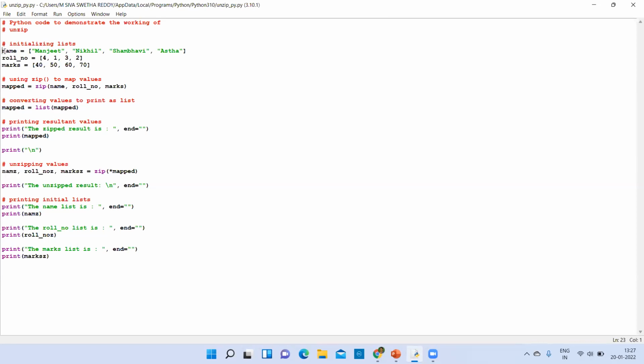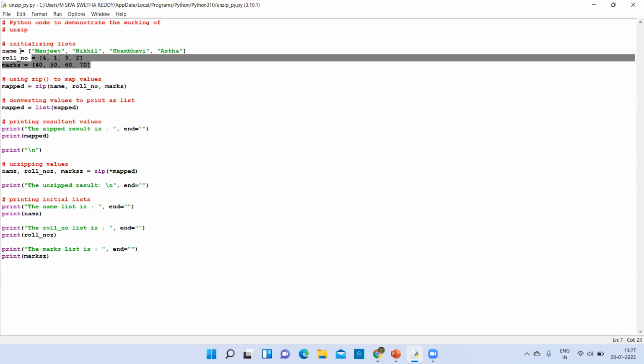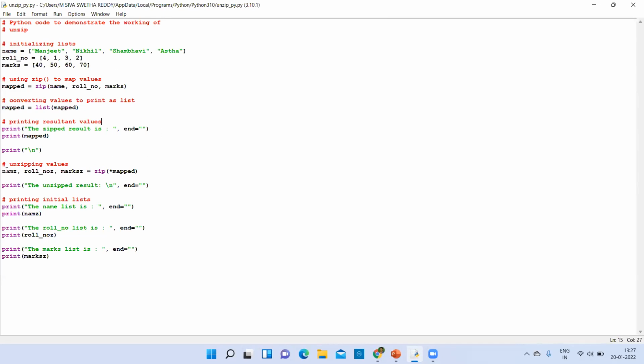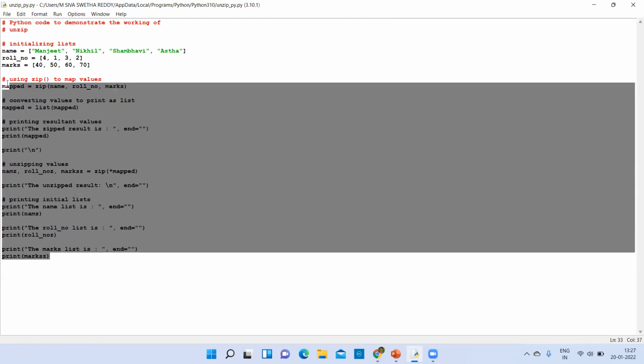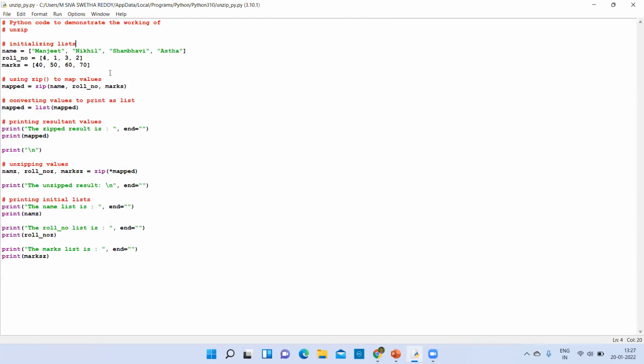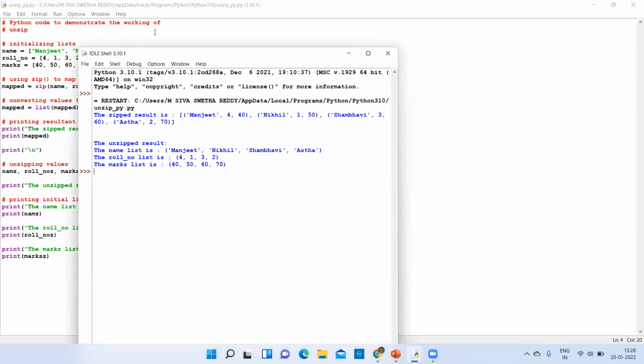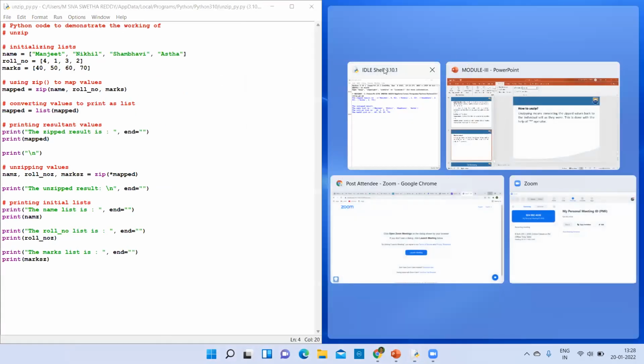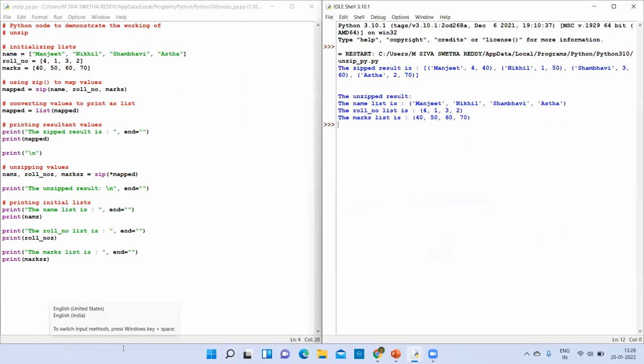So in the whole program, you need to know the lists which are converted and mapped using zipping, and then unzip them. For that reason, it will be a little lengthy compared to your zip functions. So this will be the output we'll be getting. Okay, make it fast.